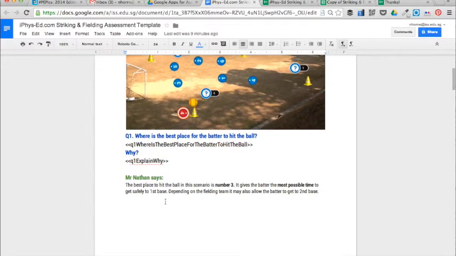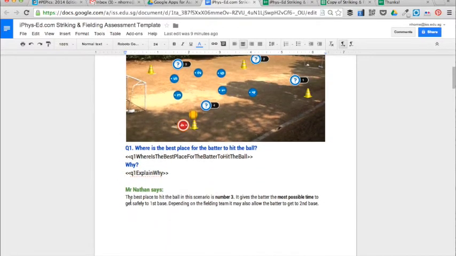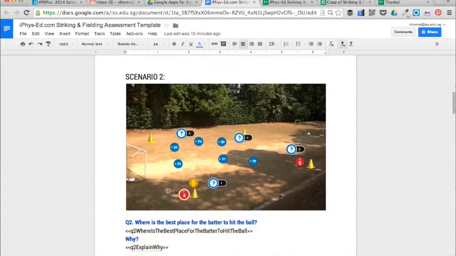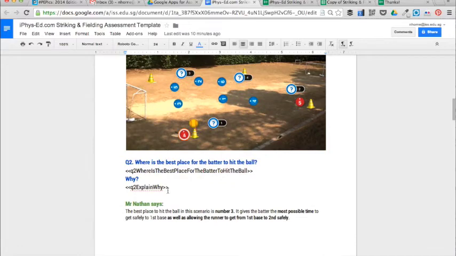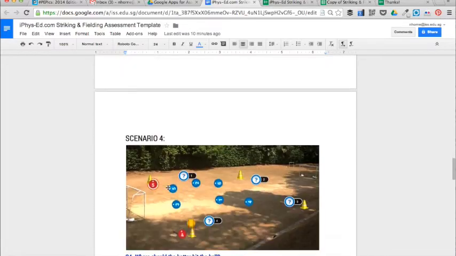So automatically, immediately, I've got this document that now has the student's name at the top and has their answers in here, and you can see that underneath each of the questions I've given what I think is the appropriate answer. So I haven't said it's the right answer or the wrong answer, or that the kid has got the question right or wrong. All I've said is that Mr. Nathan says this is what I think as the teacher, so they can start to get some feedback and compare their answer to the answer that I've given.